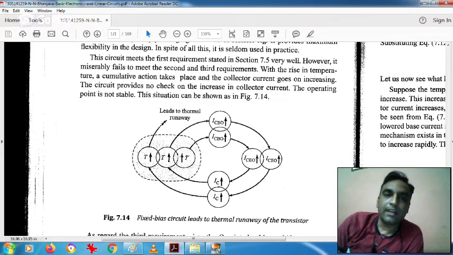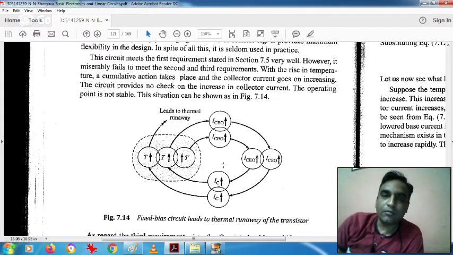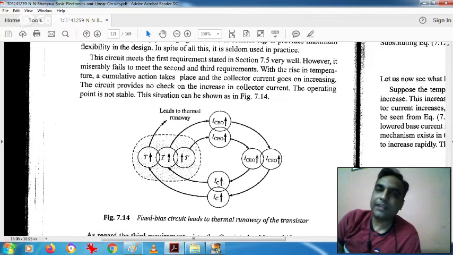Thermal runaway: whenever your IC is flowing, that is, whenever the transistor is running and is provided the supply, it will have the I square R loss. So that increases the temperature. If temperature increases, ICBO, that is your leakage current, increases. If ICBO increases, ICEO increases, as ICBO and ICEO are related. Again ICEO is related with IC because it is one of the parameters in the equation of IC, as we have discussed earlier. So IC increases, temperature increases.